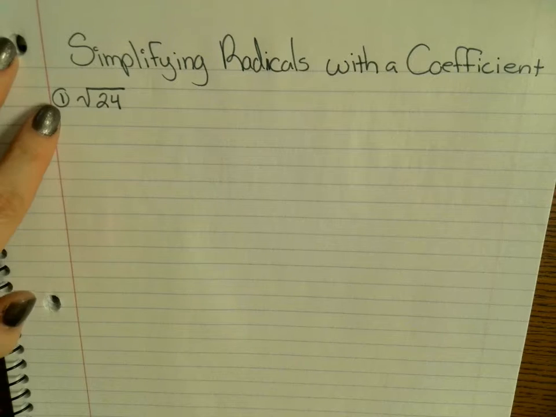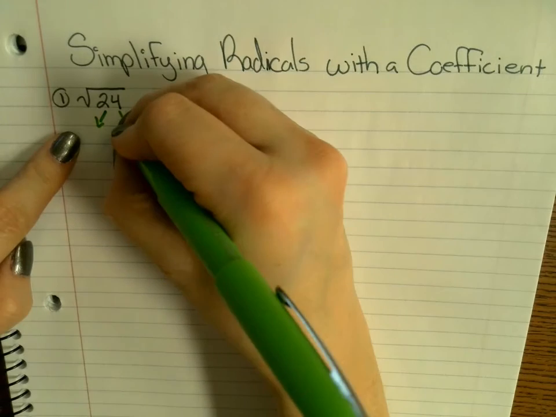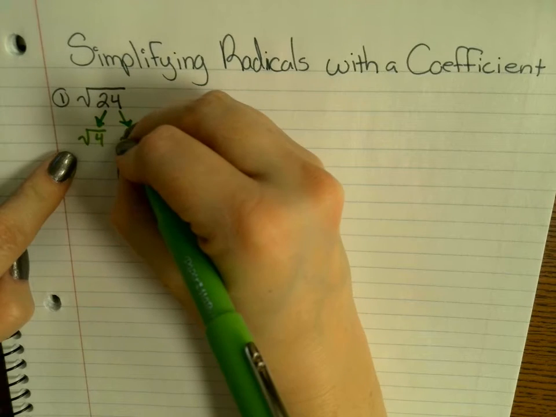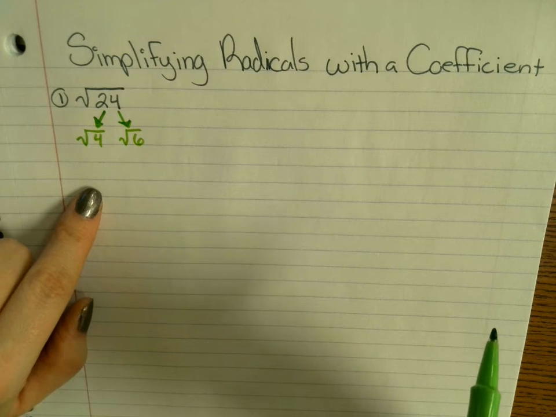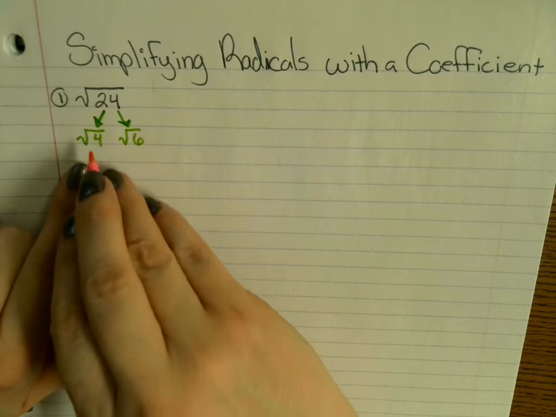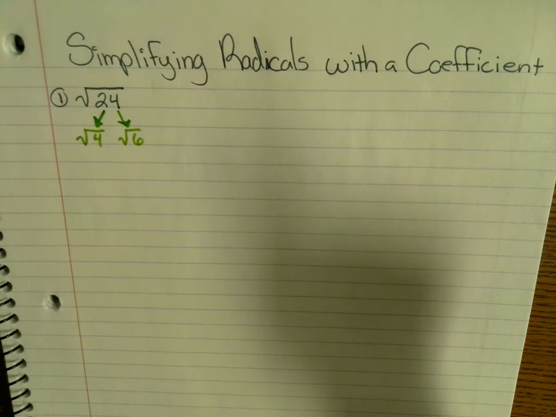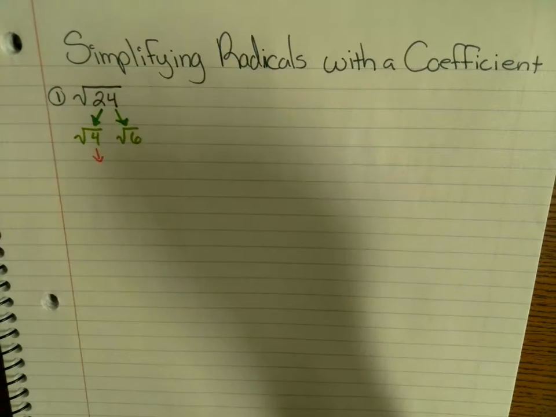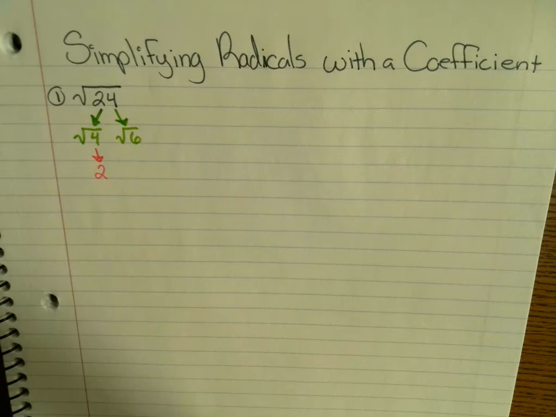I can break this up. 4 times what? Say it louder. Say it with confidence. 6. 4 times 6. So I can say this is the square root of 4 and the square root of 6. I can multiply those two together to get 24. And the only reason I want to split it up is because I want to simplify it a little bit. It's almost like fractions, trying to simplify a fraction. You take something out. So here, I'm going to simplify that square root of 4. What's the square root of 4, guys? 2. So we have 2, and then the square root of 6.